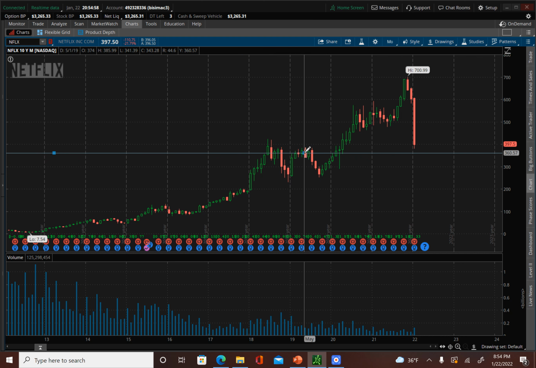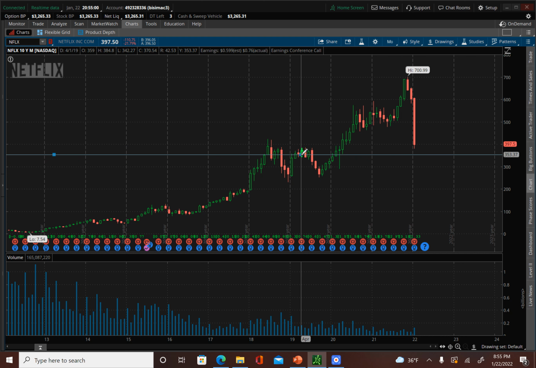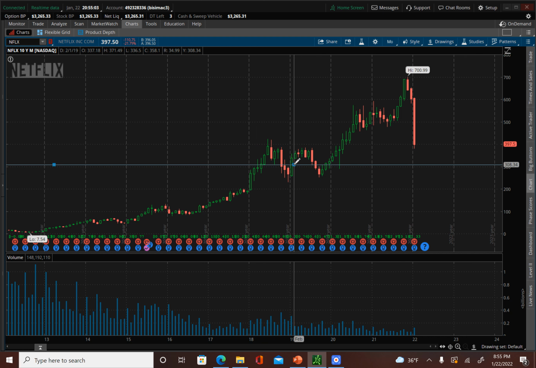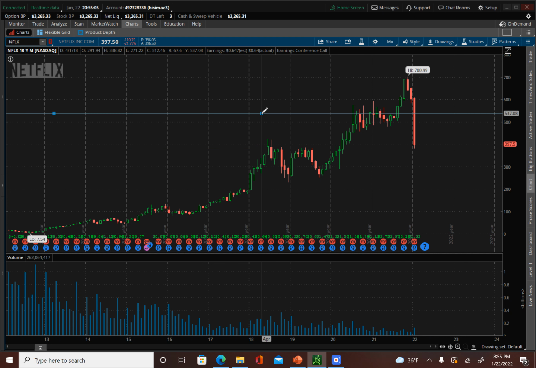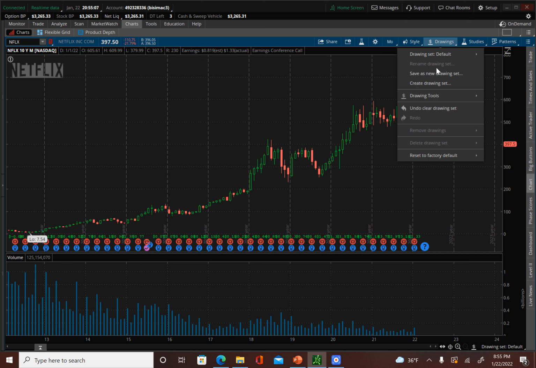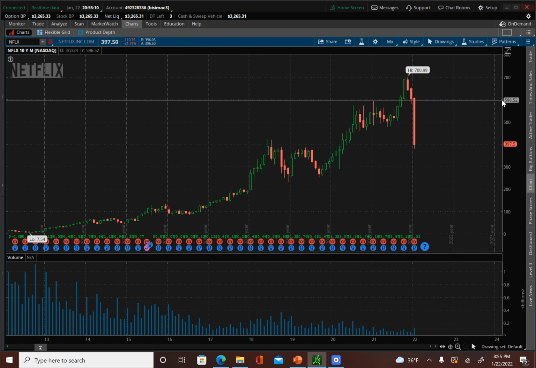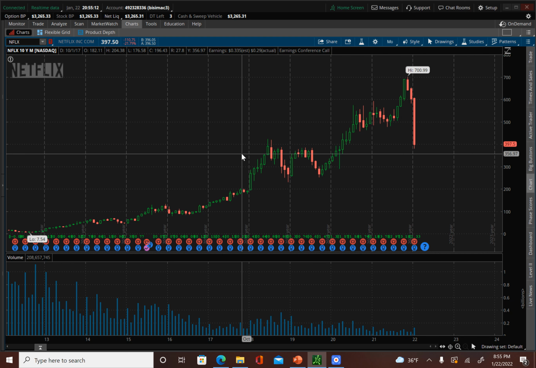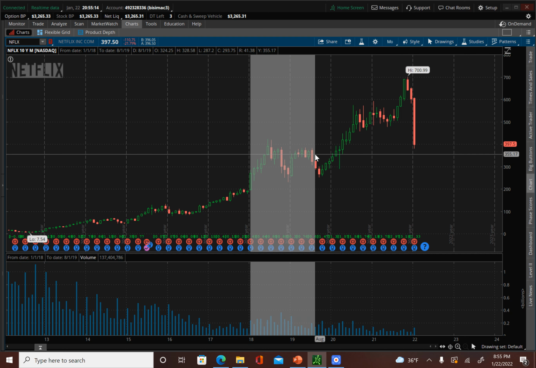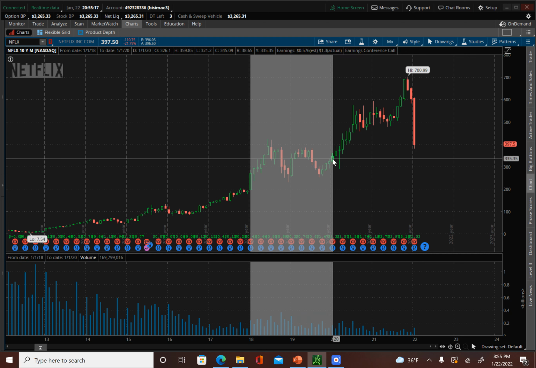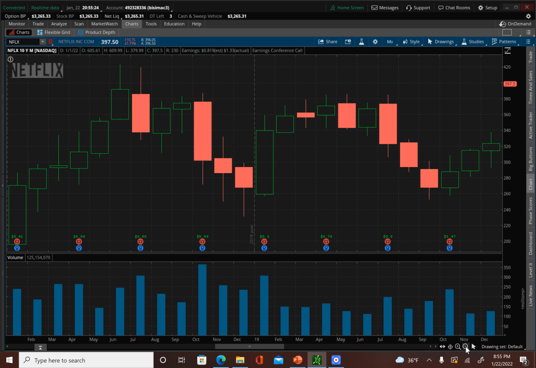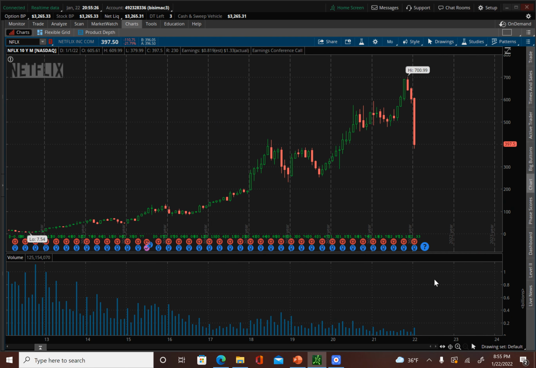It's stuck in a range. I'm going to highlight this. It's stuck in a kind of rectangular zone of action. It's stuck in a rectangular range of trading. Now when I let go, it's going to zoom in, but I don't really want to do that. I was just trying to highlight what I was talking about. So I would consider this the third base right here in this square.